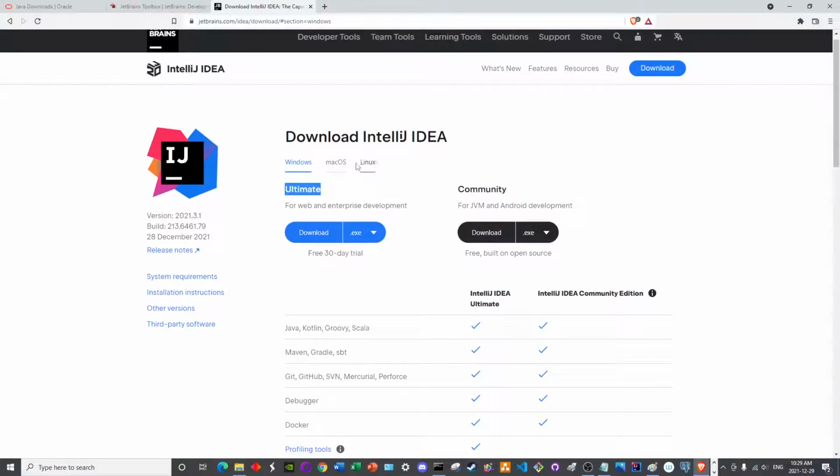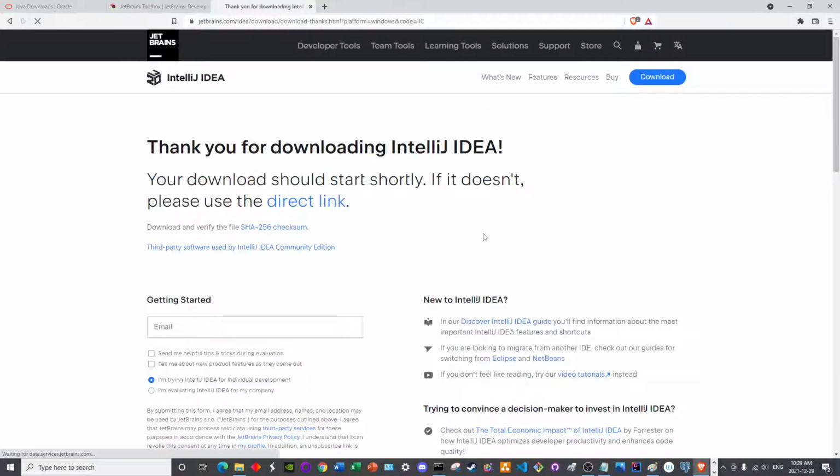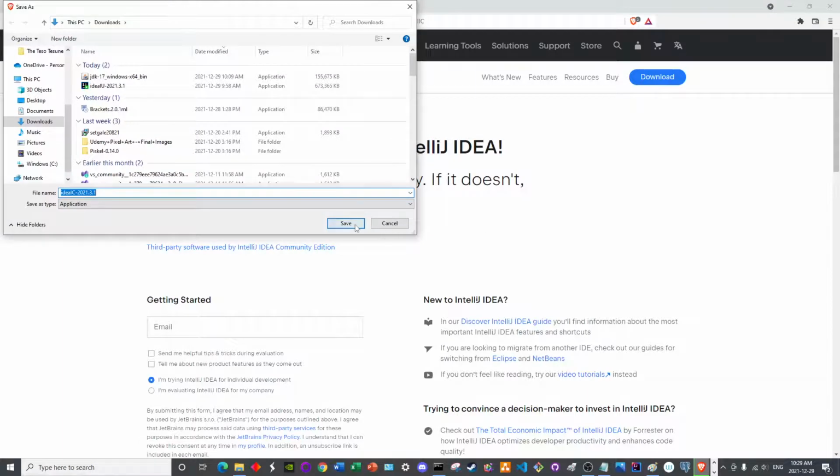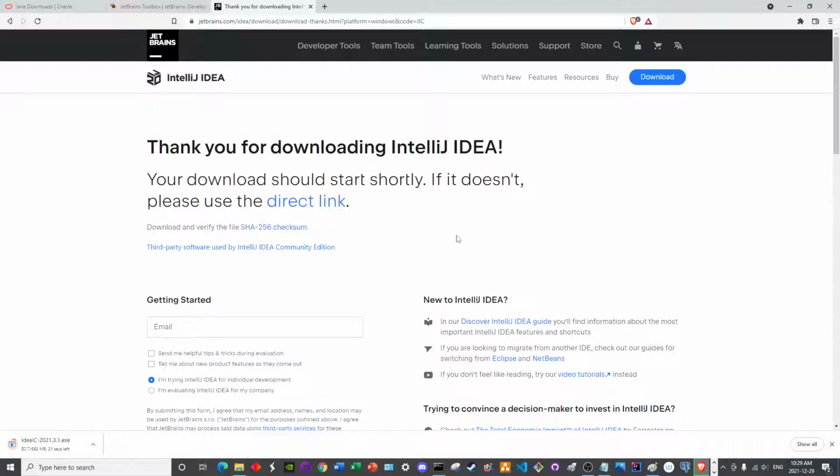And also ensure that you have chosen the correct operating system. And you can choose the format of the file that you wish to download. I would recommend exe, but if you would like to download it using another format, feel free to do so.